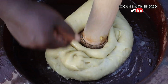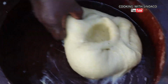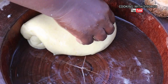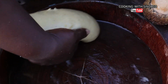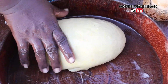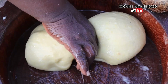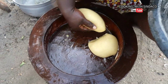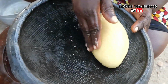So the plantain will come, you mix it, then the color will change from all white or cream to a different color because the plantain has joined the cassava. Now that everything is mixed together, we have our nice, smooth, yellowish fufu. As I said, when this is ready, it can be served with varieties of soups in Africa. In Ghana, we have thousands of soups.